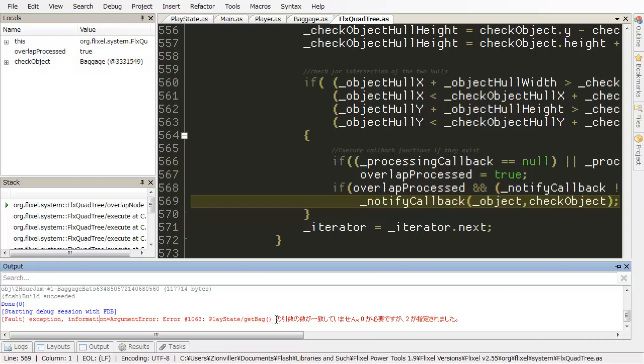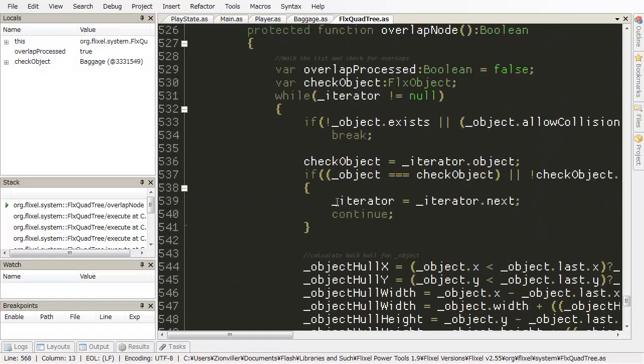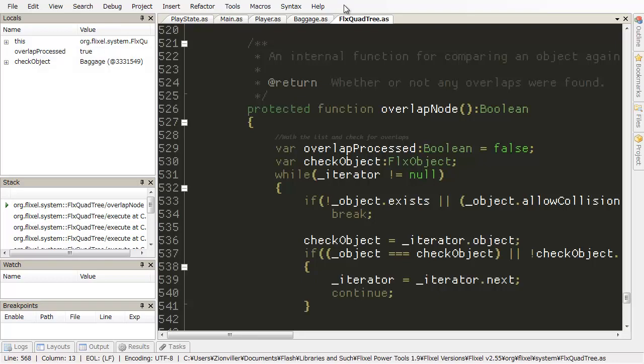Okay, so when it crashes this bad, it doesn't translate into English. But anyways, it's saying that it's expecting two. Oh no, it's not. Let's see. I think it needs two. Ah, yes, object and check object. So it needs two parameters to go into, I believe, overlap.